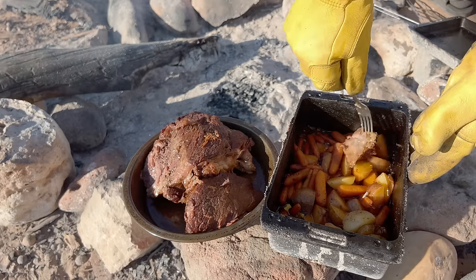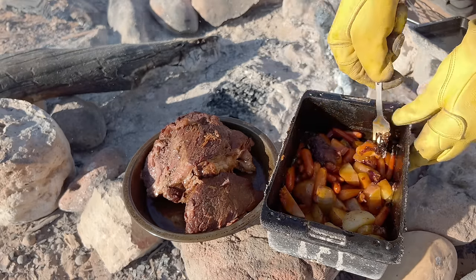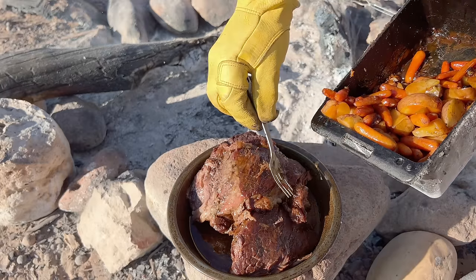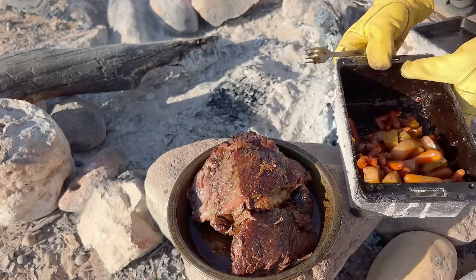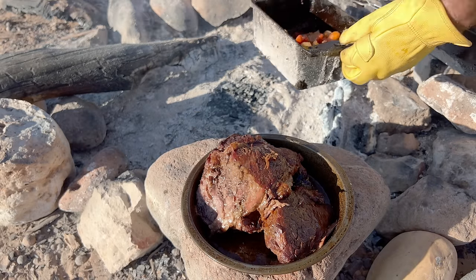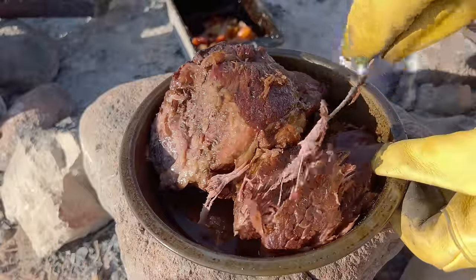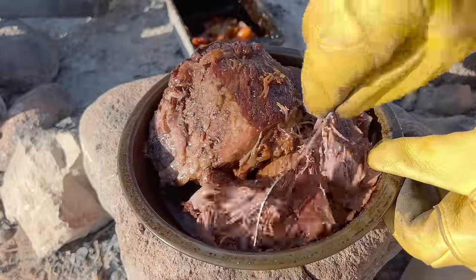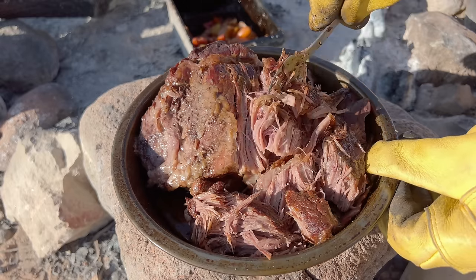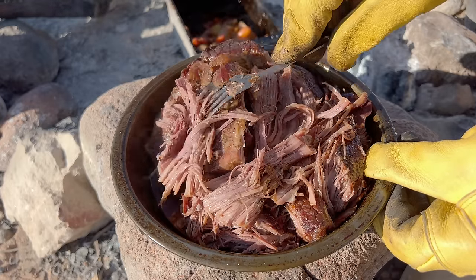And then the potatoes and carrots are just cooked to absolute perfection. I'm gonna kind of scrape so I get all the goodness out of here. Serve the meat from that dish and serve the veggies from this dish. And I'm gonna set this down here so that I can kind of shred this up so everybody can kind of get a portion. Yeah, you can see this, it just falls apart. Look at that. Wow.